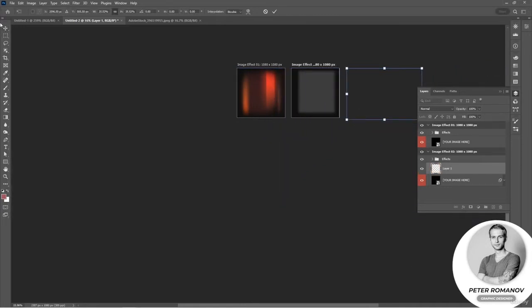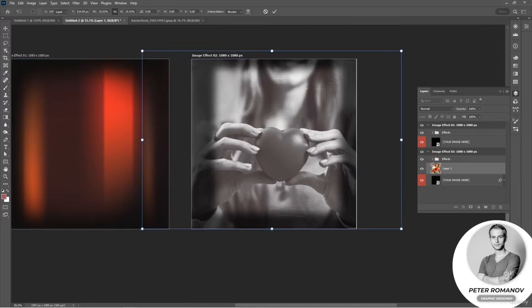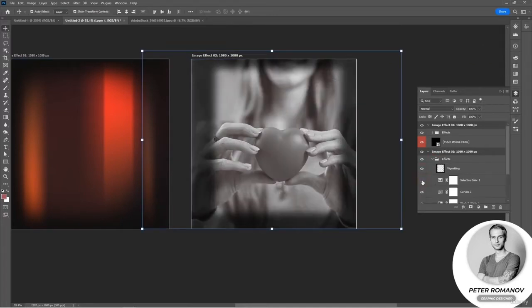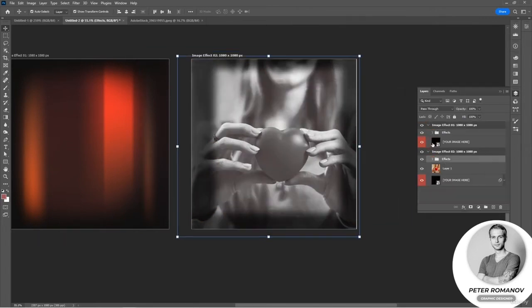Then I can take the Move tool and place it in a way that I like more. At the same time, I can turn on and off different elements, and the photo will acquire various new features. I understand that now it may seem somewhat incomprehensible what I have just told, but this is such a mini demonstration. We will consider all these options as we progress through the course.